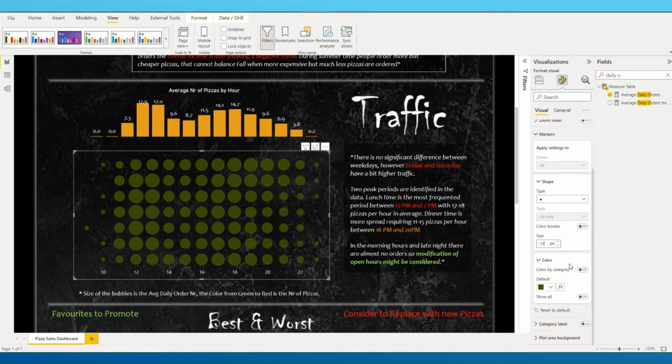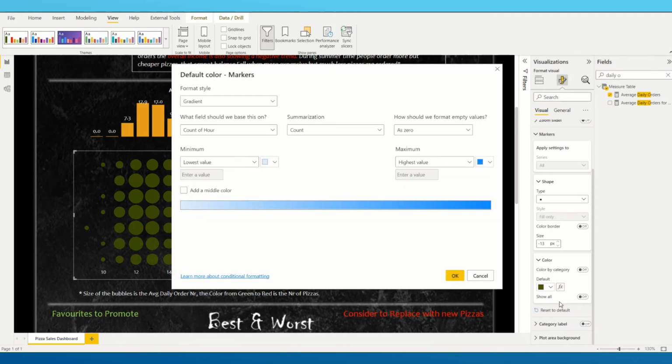And then the next step is to create the coloring, and the coloring will be a dynamic coloring. We would like to show with the size of the bubble the number of orders, but we also would like to see the number of pizzas, all of the pizzas created in that specific time frame. So for that we can use the color within the markers. The default is green, but instead of that we are using conditional formatting.